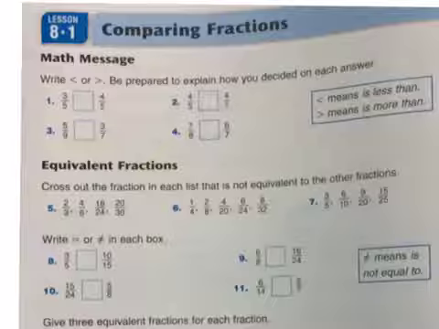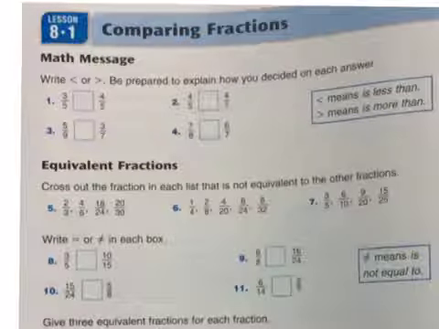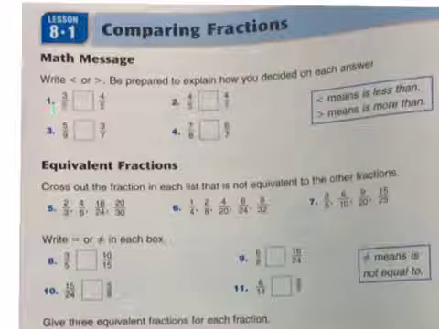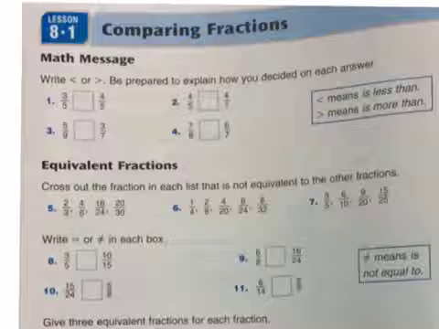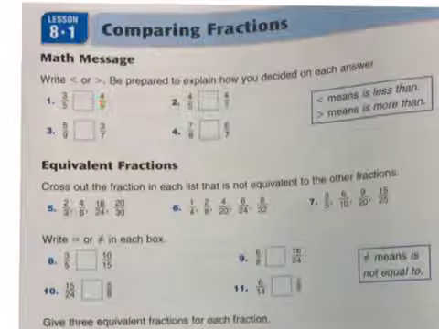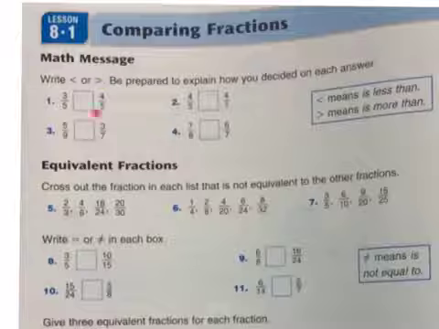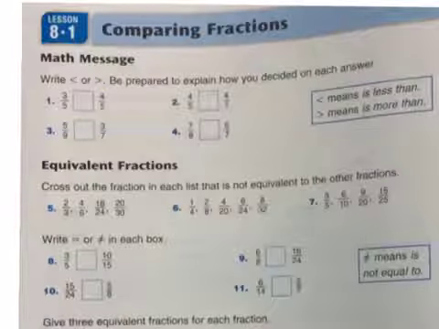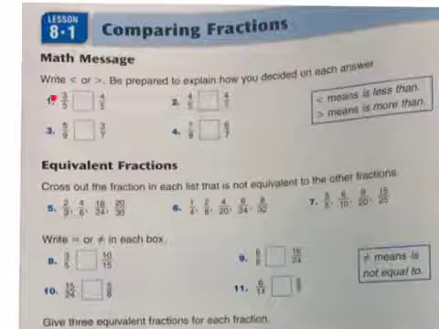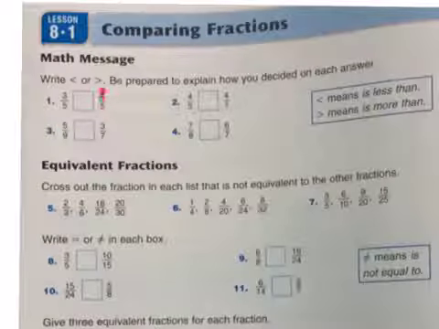As we talked about in class, and we reviewed it in class, I mentioned that you should look at the whole number first, the denominators, and then look at the numerator. The first one is quite easy because it has the same denominator, so it's 3 out of 5 or 4 out of 5. This one's quite simple to figure out. So 3 parts of 5 has to be less than 4 parts of 5.